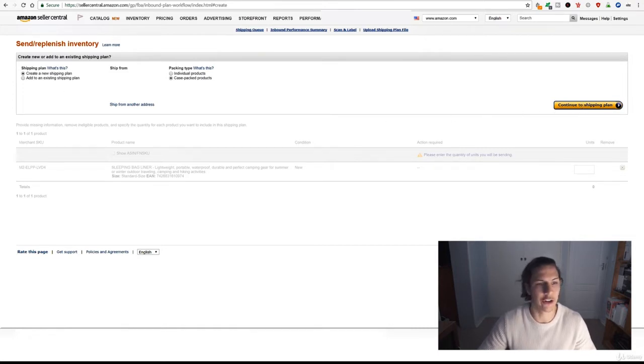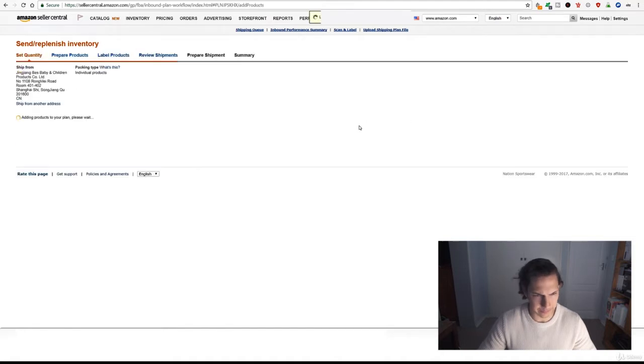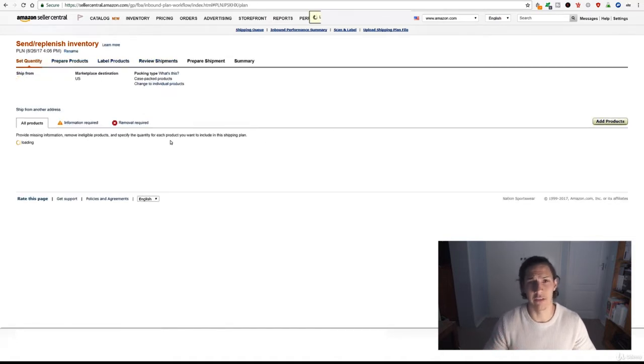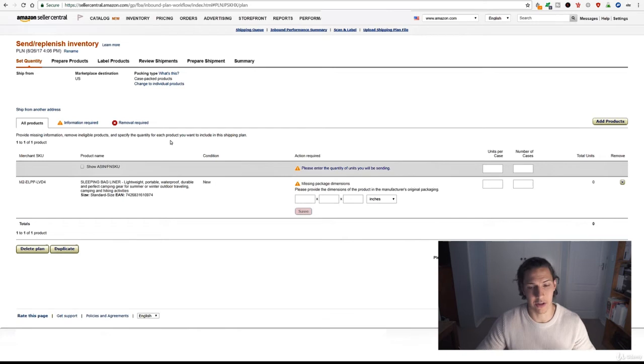You're going to obviously create a new shipping plan where the ship from address and stuff like that you'll get from your supplier. Just ask them for their address. It might even be on the invoice that they send you. So then just go ahead and click continue to shipping plan. The address would even be on their company profile page, but just ask them to make sure, because sometimes they have an office and they have a factory that's separate.